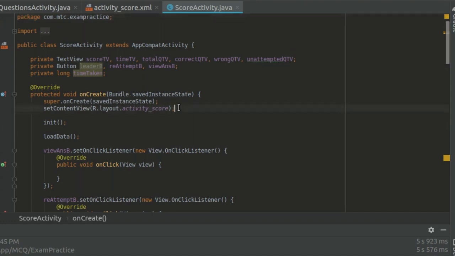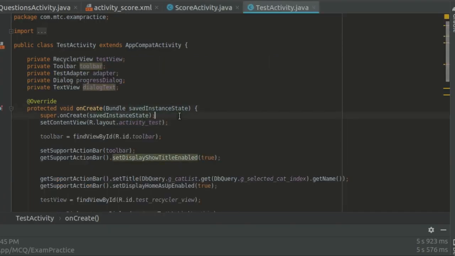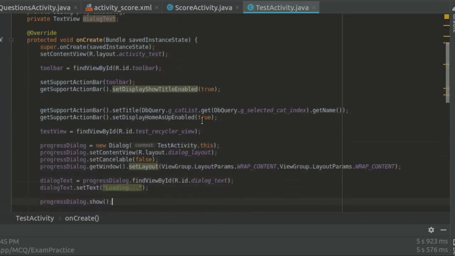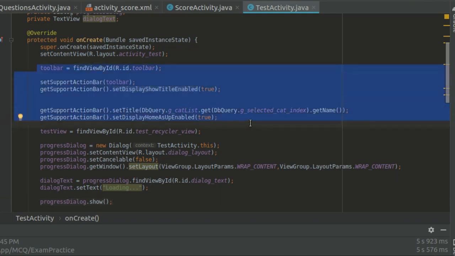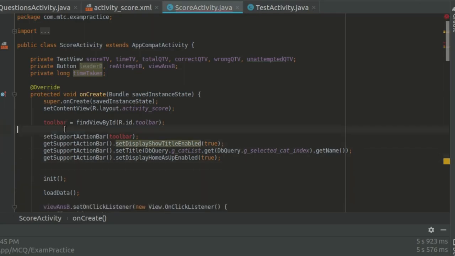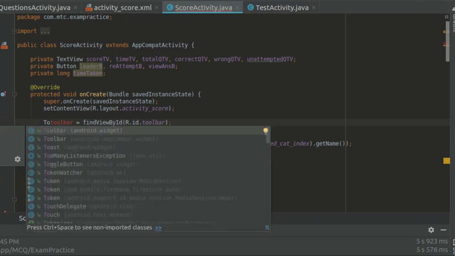So here in onCreate, go to the test activity, and from here copy these first lines, the toolbar lines. Then go to the score activity and paste here. We need a toolbar, so the AndroidX Toolbar, that is this version.